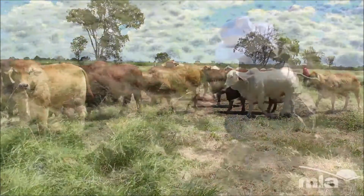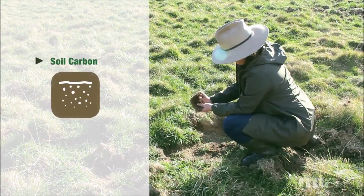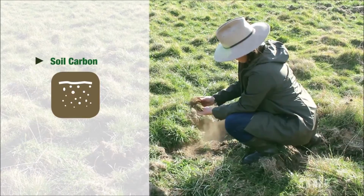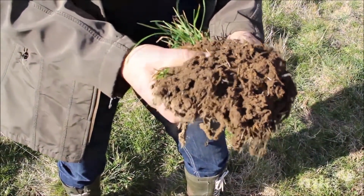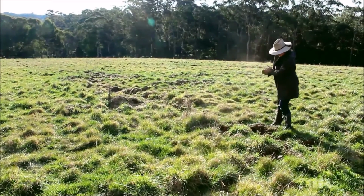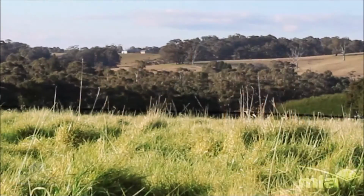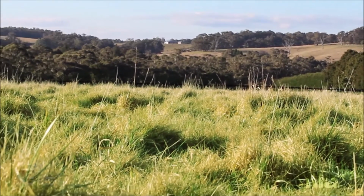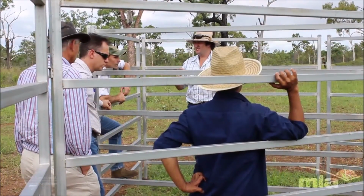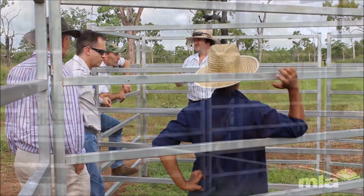Livestock producers may also be able to apply the soil carbon method on their properties. This is a method that enables them to claim carbon credits for an increase in the amount of soil carbon that's stored on their properties. If they can measure effectively a before and after soil carbon levels and show that there's been an increase over time, they can claim that difference as a carbon credit and sell it under the ERF. Particularly applicable to cattle producers in Northern Australia.